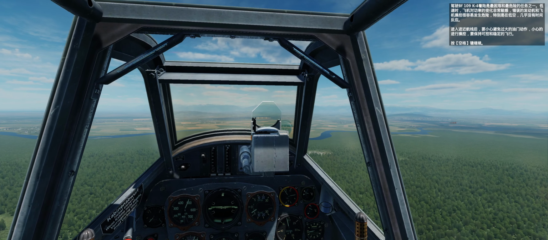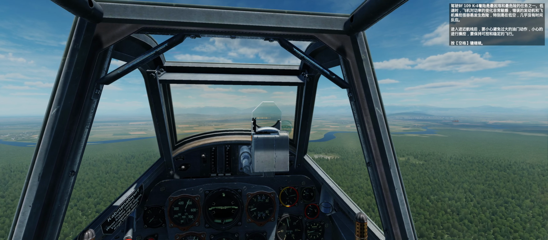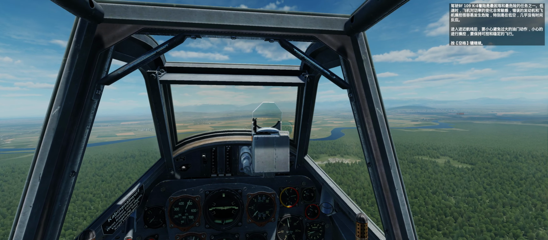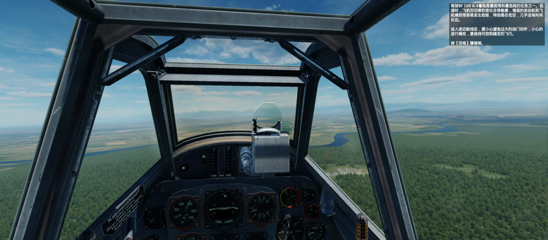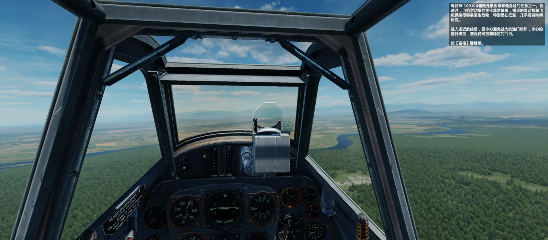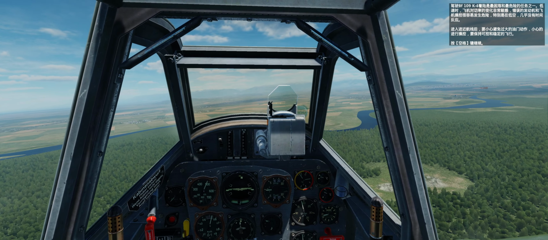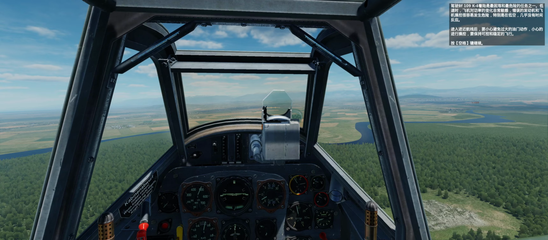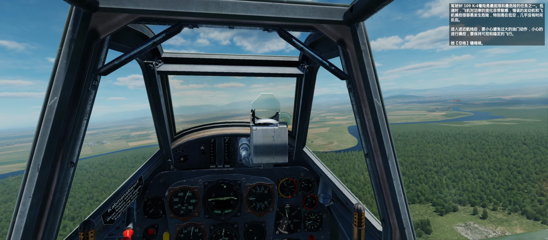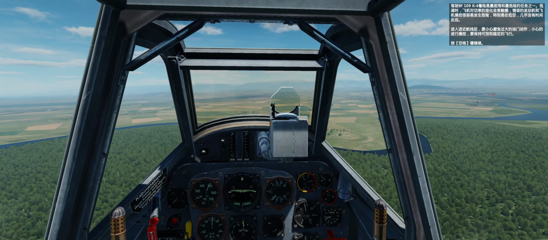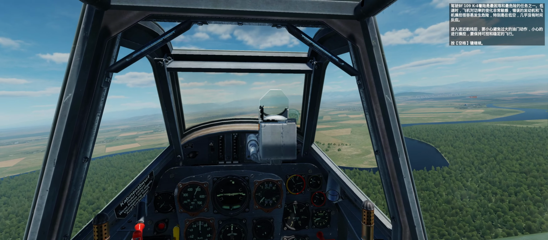Landing is one of the most difficult and dangerous tasks in the Bf109K4. At low speed, the aircraft is very sensitive to power changes and it's easy to get into trouble by mishandling the engine and aircraft controls, in particular at low altitude when there is little time to react. Once we enter the pattern, be careful to avoid large throttle movements and handle the controls carefully to maintain a controlled and stable flight.